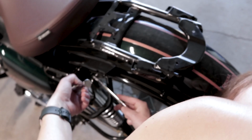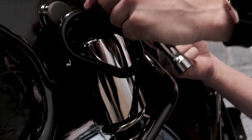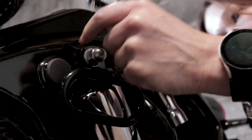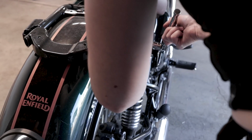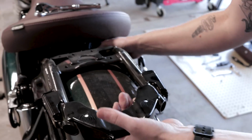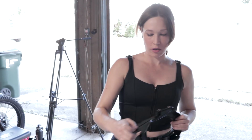There is another bolt inside of here that you'll have to hold on to. Don't believe we take this out. We need to take this all the way off to do this. That one there for a second. Okay, so that just slides down there, same as the new piece will. And this will slide right off.